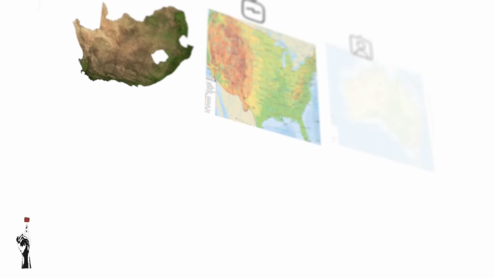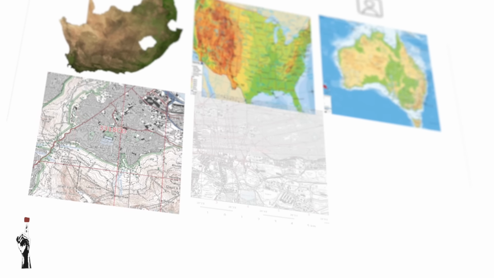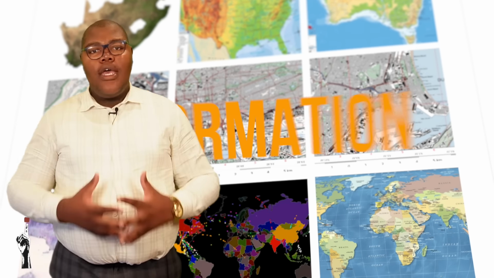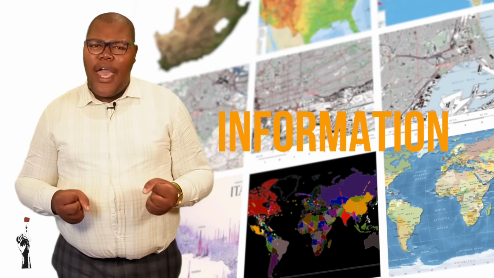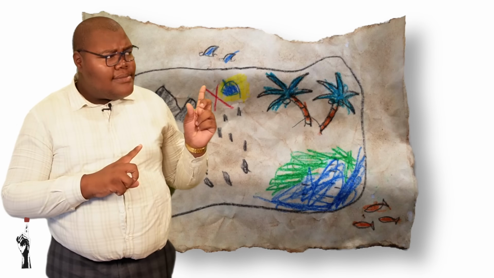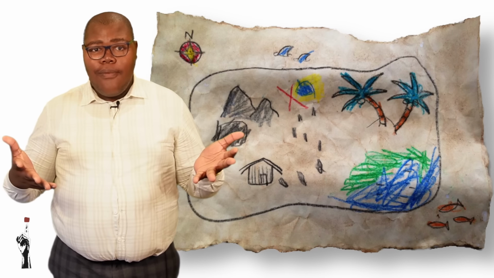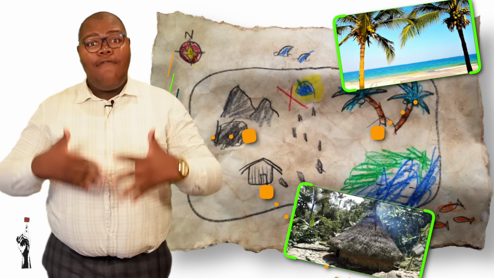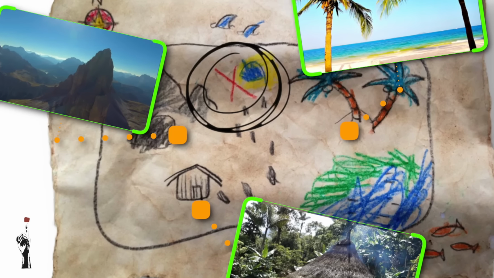Today we'll be learning about the fundamentals of maps as well as learning about different types of maps. Maps are about conveying all types of information in a straightforward and visual way. Do you remember when you were a kid and you played around with treasure maps? What did they give you? Information, right? So do maps for grown-ups. They give all types of information.